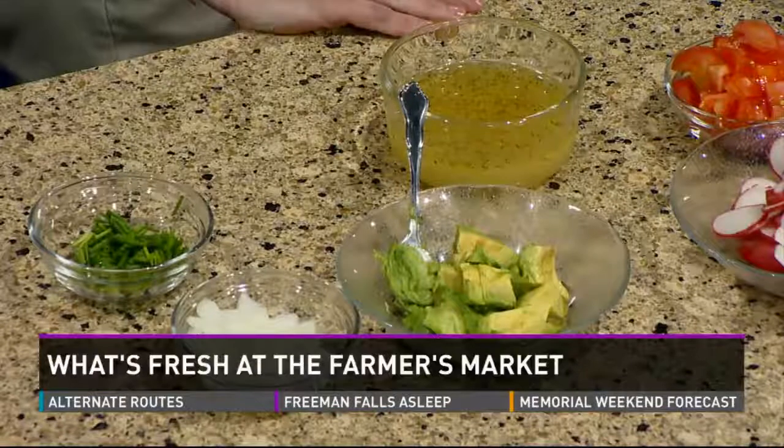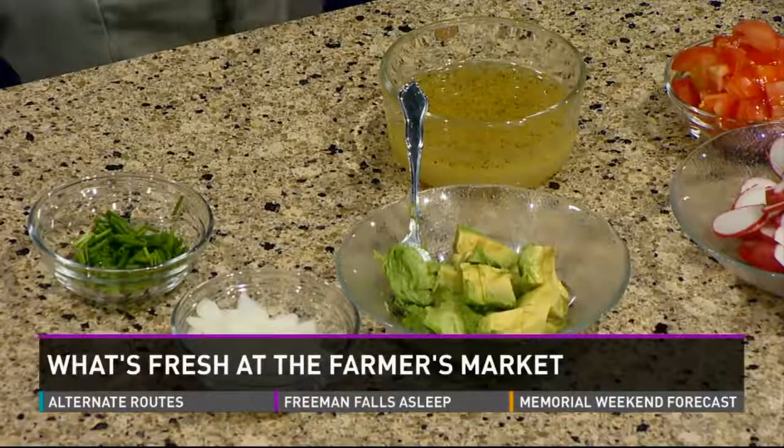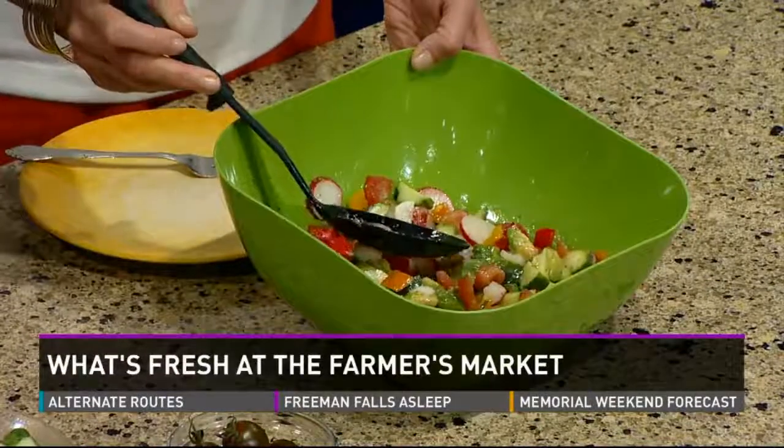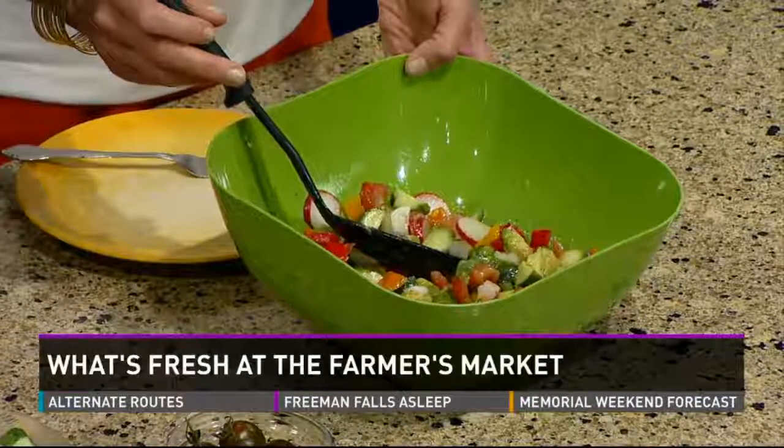You've got an avocado there, too — you can't get those at the farmer's market here, but it gives a little balance of texture. And you make your own dressing. It's so easy — just a couple ingredients. This dressing is a little more like a coleslaw dressing, with higher vinegar content and extra sugar. In the final product you do have a lot of dressing, and that's partly from the juices from the vegetables. When you first coat it, it's only going to be a little bit, but I prefer to let it marinate in the refrigerator for a couple hours so all the flavors blend and you get more of the juices.